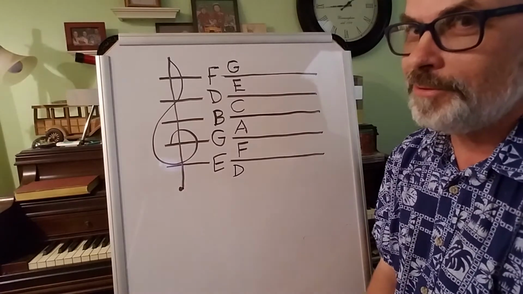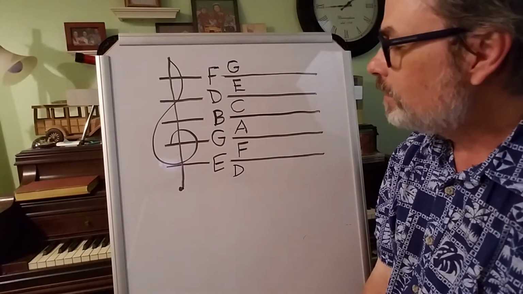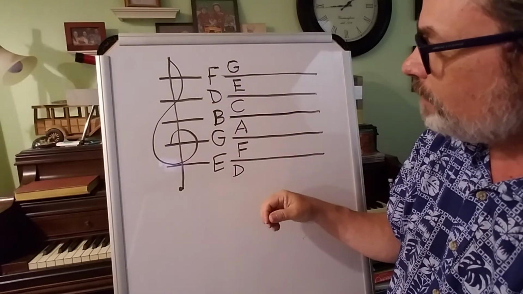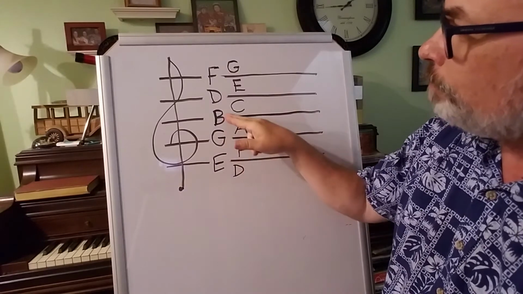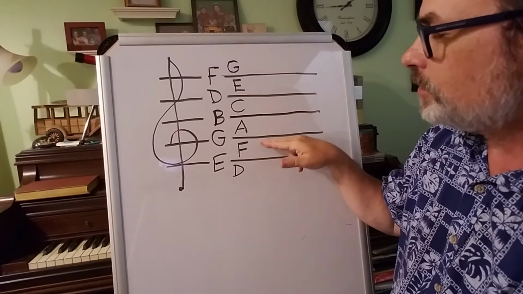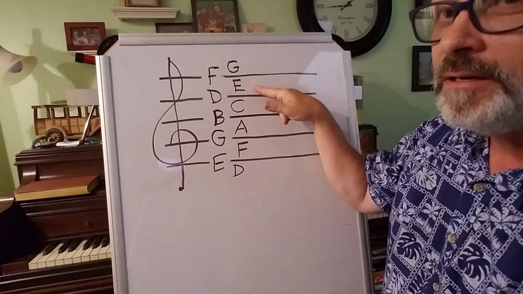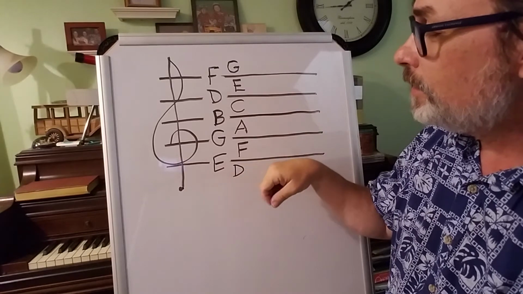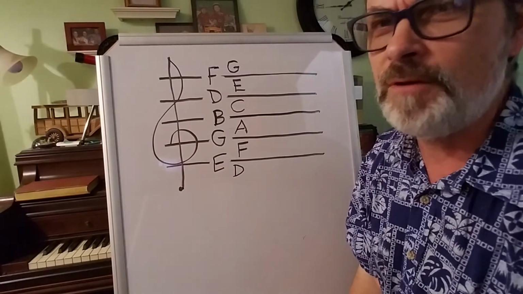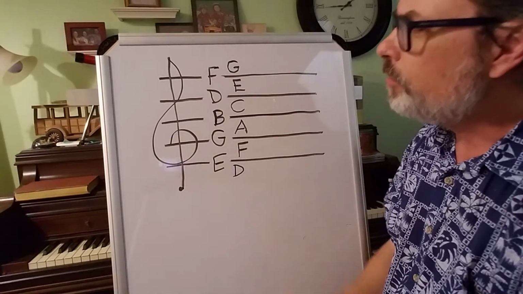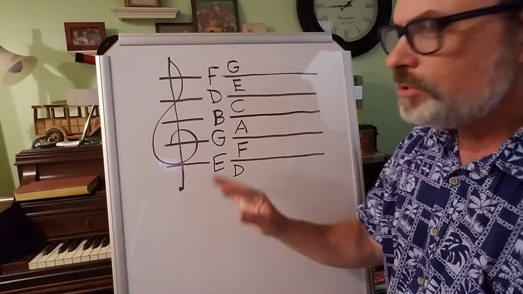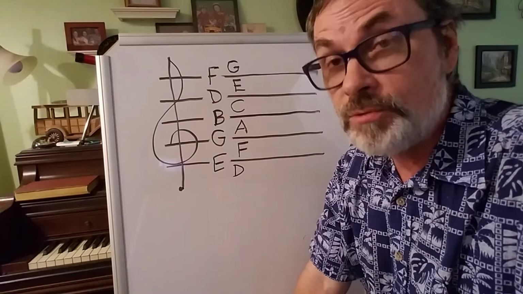And sometimes you'll use mnemonic devices. I've heard all kinds of things like this. You find something fun, evil gerbil bites dude's face, right? I like that one because it ends with the word face, because here in the spaces we have FACE, so that helps you remember the spaces, right? So elderly granny bashes dad's Ferrari. I don't like that because I don't like to hear the thought of a Ferrari getting bashed for any reason. But you can use those kinds of mnemonic devices if you need to. But those are our notes in the treble clef staff.